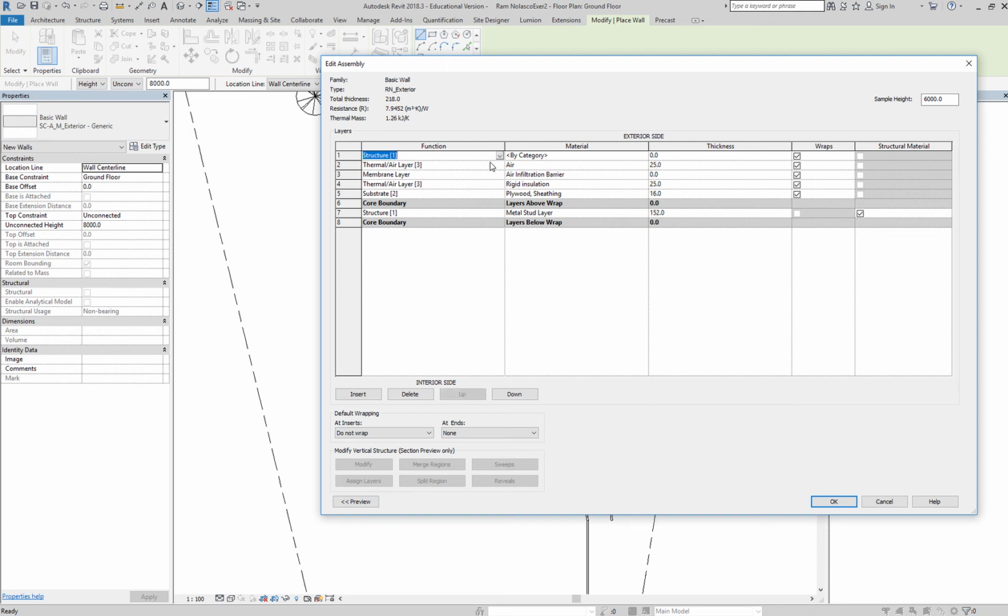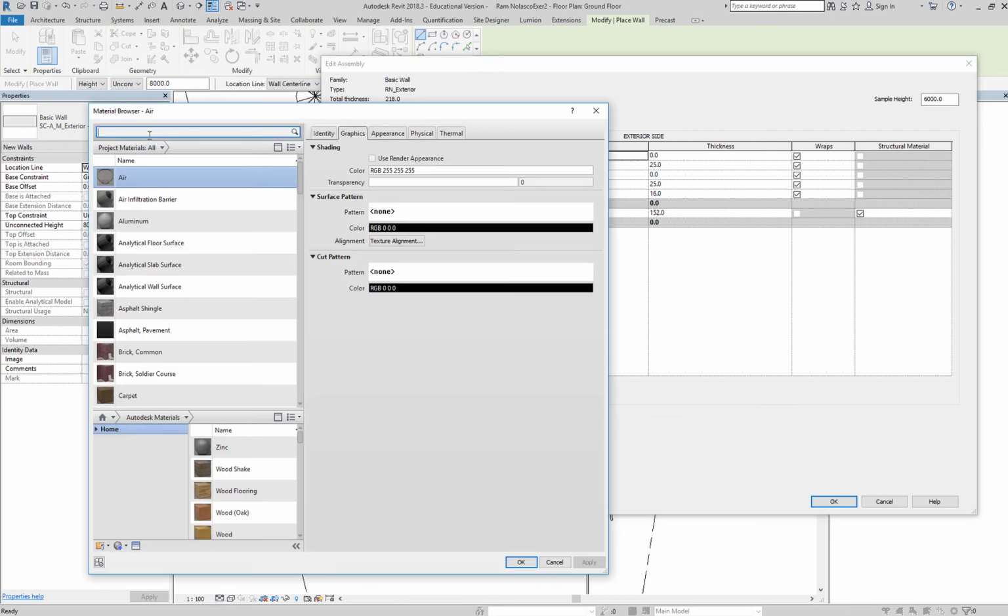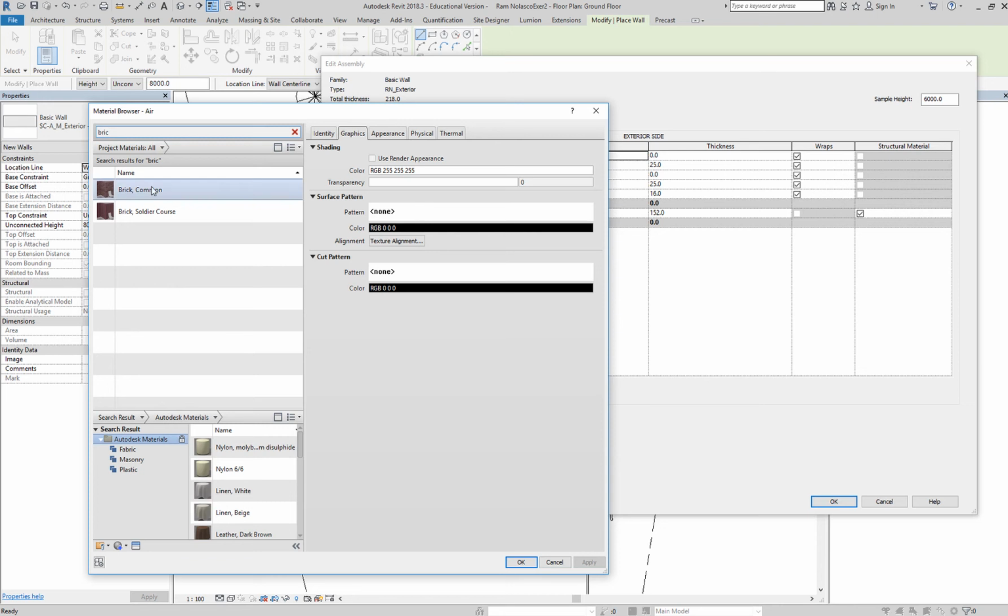Okay. And at the outside face will be our finish number 1. And this will be made out of brick. Brick common.